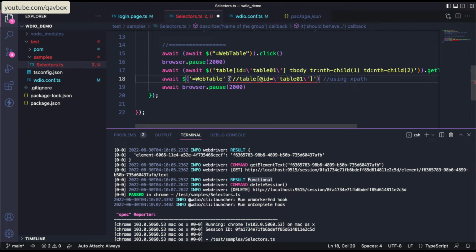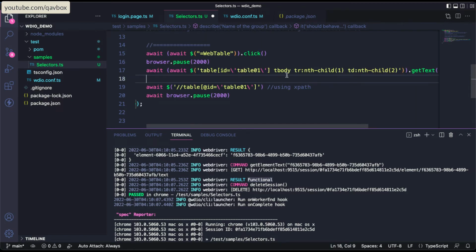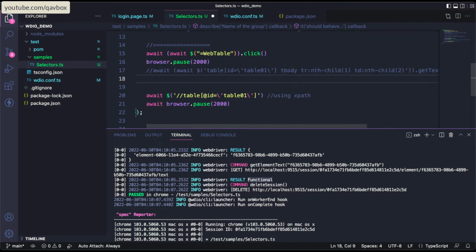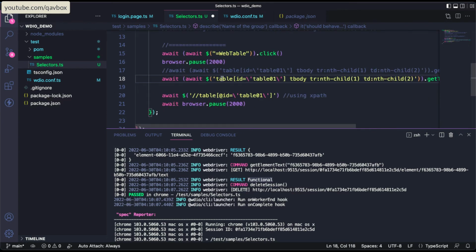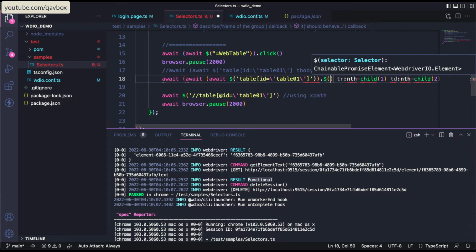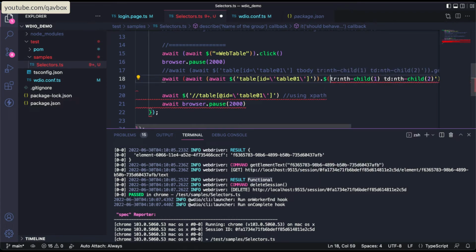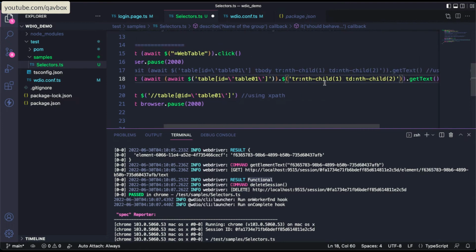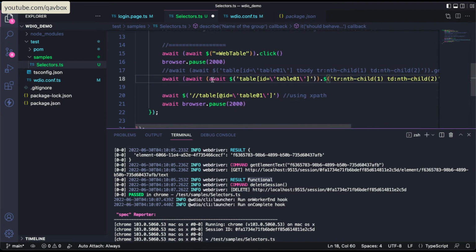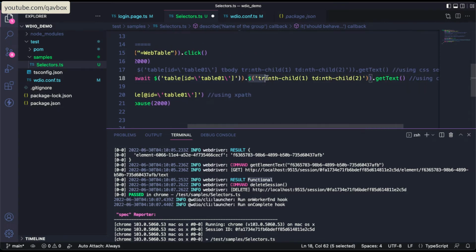Though what you can do instead, if you want to maintain a parent child, if you see this particular CSS selector, it's a big CSS selector we are using. This one I can split into two. I'll show you how. So first you have to make sure that you await till here. Now you put a quote here, now you put a dot here, and then you make it like this. Okay, like this you can specify. This is a valid syntax. So here you can see this is my parent one. So table is identified. Under this table you need to go to this one.